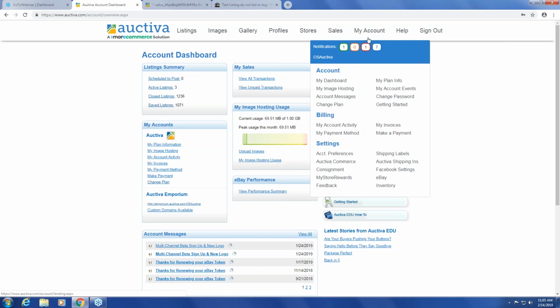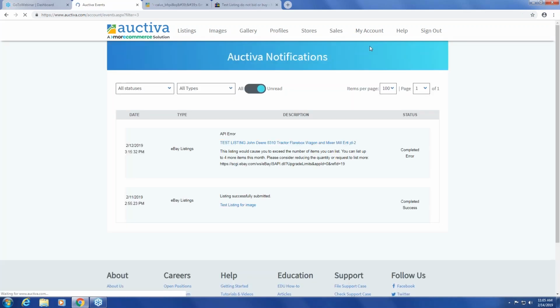And then the red are really helpful because these represent any errors or failures that may have occurred. So for instance, if you were expecting a listing you posted to be active on eBay and you're not seeing it live on eBay, you can just refer to your error notifications. And you'll see why the listing failed to post, in which you can then just click the listing, make the revision, and then resubmit it.